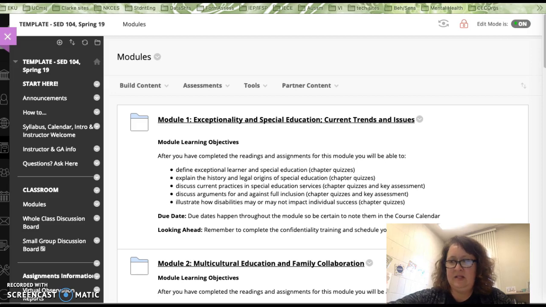I just had a meeting this morning with the Gen Ed 6 folks. SED 104 is a Gen Ed 6 class, which means that students can take SED 104 as one of their Gen Ed 6 requirements. So we have some students who are education majors and some students who are not. But part of the requirements for being a Gen Ed 6 class is that we have to complete a rubric, an assignment in every Gen Ed 6 class that meets the requirements for this magic rubric.